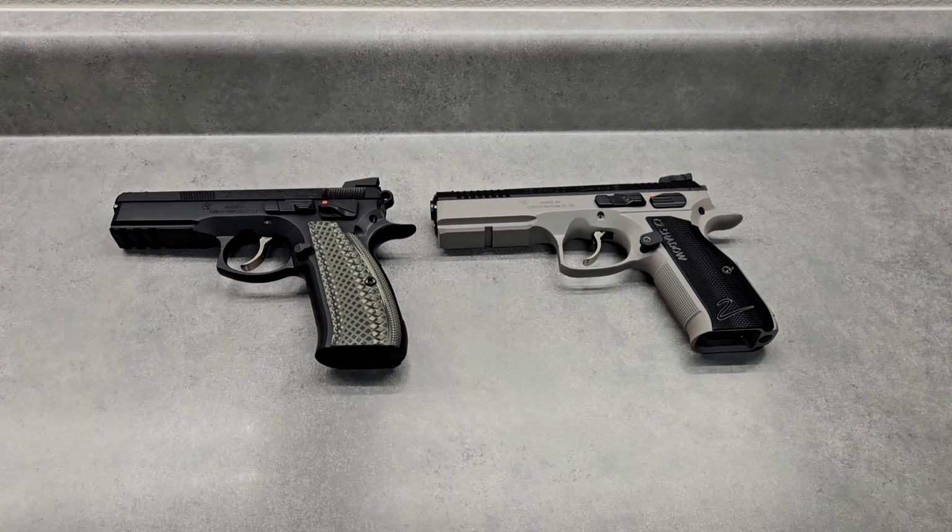These are two entirely different guns. Now, they're both part of the 75 series. They're both competition pistols. But when I look at them and when I use them, there's not a lot of similarities. The controls are different. The finish is different. The sights, they're both fiber optic front, blacked out rear, but they're different fiber optic front and different blacked out rear. The magazine release, both extended, but one is different than the other. The slide stop lever, I think, is like one thing between the two that is the same.